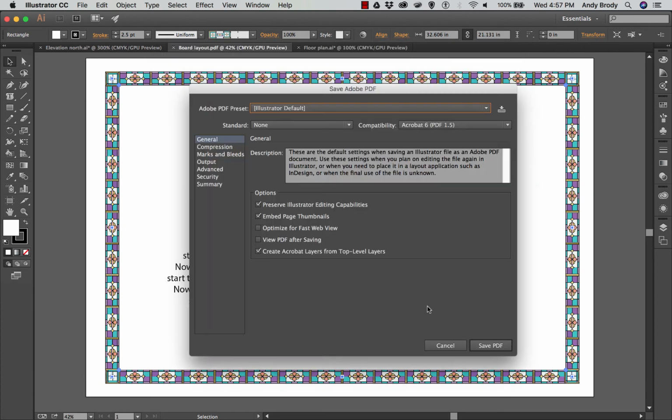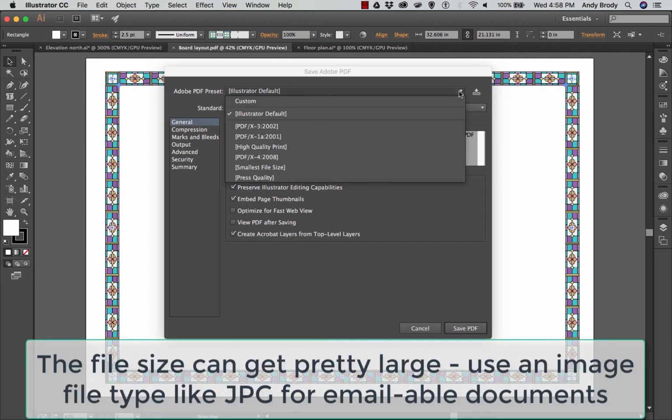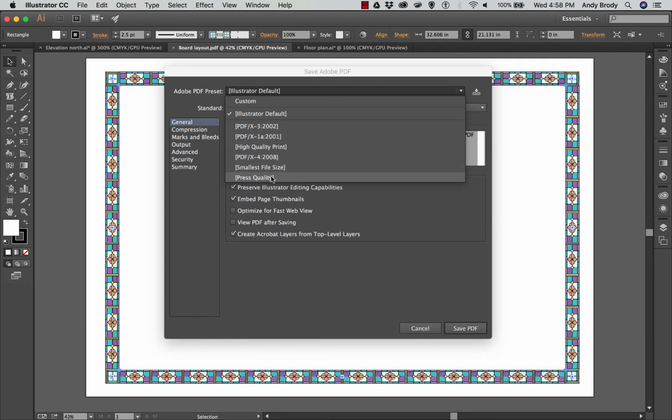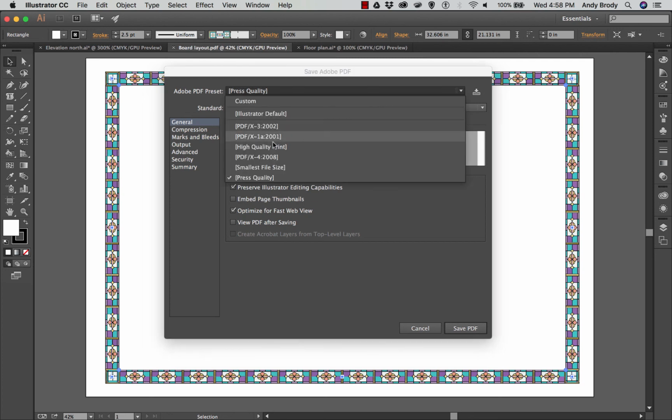And I'll click Save, and it will give us a couple of options for our PDF file. The big thing to worry about here, it will retain most other settings, but you can change the quality. Press quality is the highest quality PDF file. That will retain all sorts of information about colors and stuff like that. If the file is too big, you can choose one of these other ones, high quality print or smallest file size.